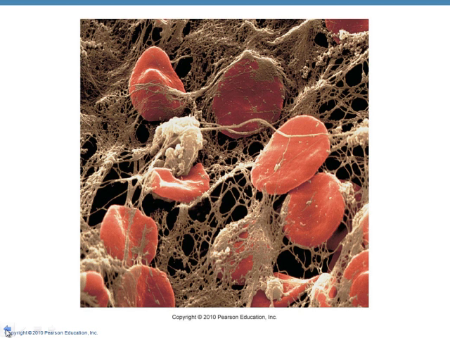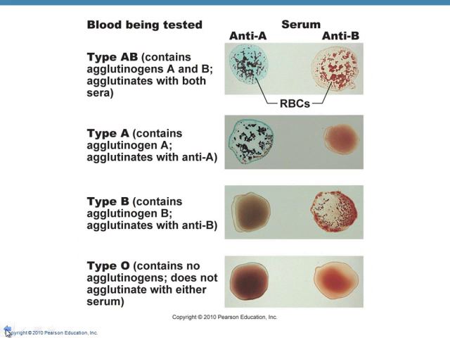This is an example of an electron micrograph scan of what a clot looks like. So stuff gets caught up in it, and that's why we see the red blood cells, because it gets really sticky like a spider web. So some of the cells that go by might get stuck in the clot as well. Once we've repaired the damage, we can't just pull that clot off and let it go free, right? Because that could cause a problem.